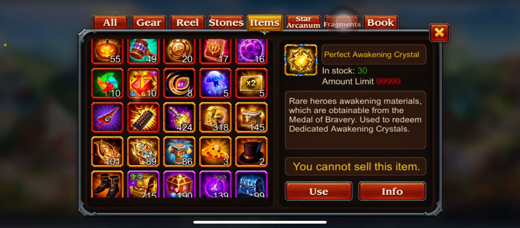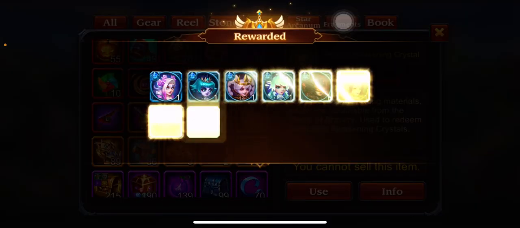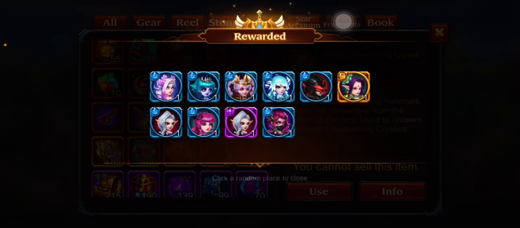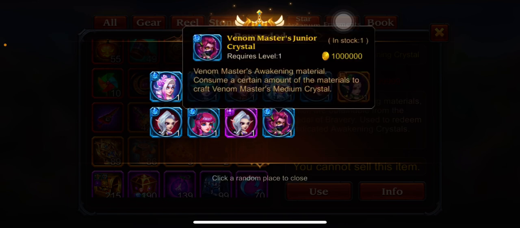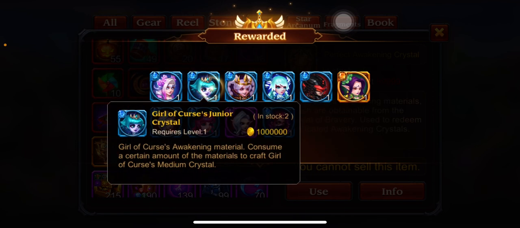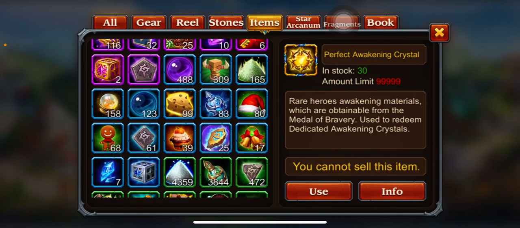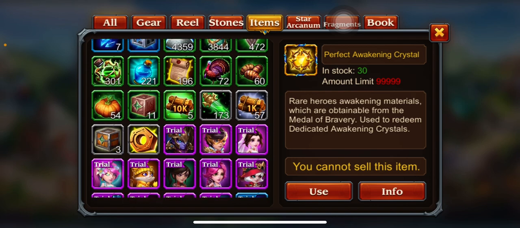If we get Commander, I might go ahead and upgrade Commander. All right, so hopefully we get 2 more Awakening Crystals. Let's see. No more Awakening Crystals, but we did get 4 Stromper, Dragon Sanus that we don't even have unlocked. This one was a dud for me because we don't have any of these heroes. Venom Master. I wouldn't say we didn't have any of these heroes. We just don't have them to the extent that we need to really benefit from that draw.